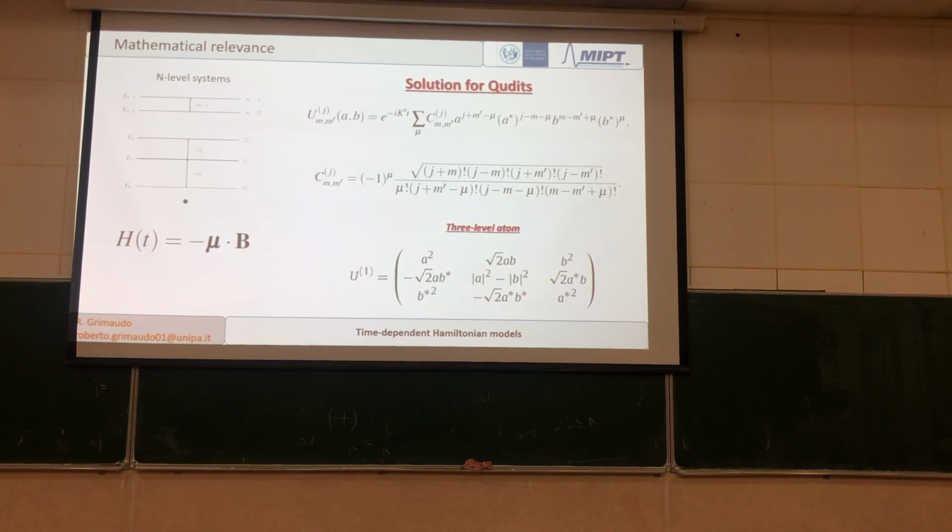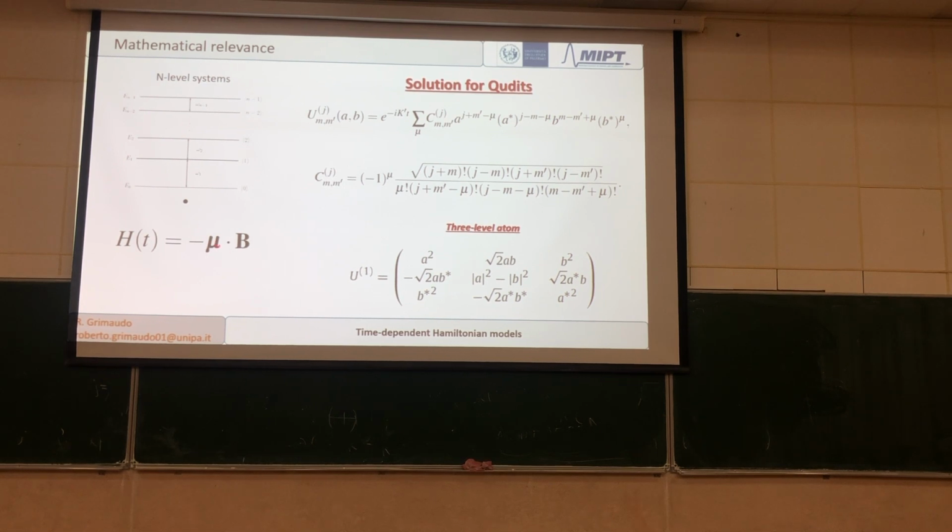A third point to be stressed, to be pointed out, is the following one. Actually, this manifests the interest of this dynamical problem both from a mathematical and physical point of view. Why? Because if we are interested in the same physical problem, a time-dependent problem, with the same Hamiltonian but for an n-level system, so a spin j with value of j greater than 1/2, the Hamiltonian, of course, is subjected to a time-dependent magnetic field. The Hamiltonian can be written formally in the same way.